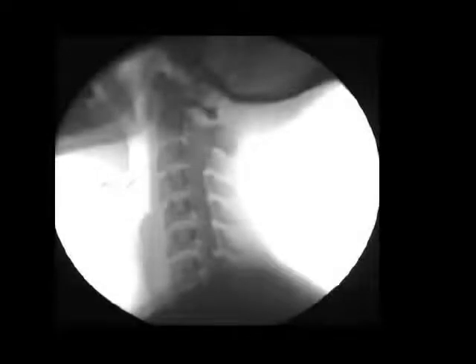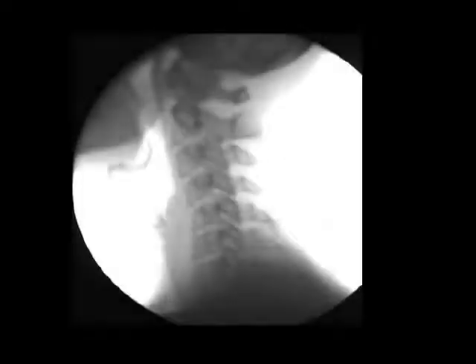This neck has lost its curve, and there is traction on the spinal cord. Look how the space between C1 and C2 has closed down — pressure on the brain stem. The C5 disc is no longer wedged open to the front; it's now open in the back, where the spinal cord is. Phase 1 degeneration. There is also a closing of the space between C1 and C2, plus a big curve reversal with C4 discs severely wedged backward. This neck is already in phase 2 degeneration.